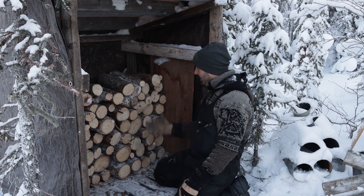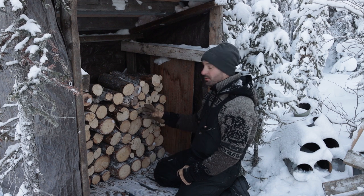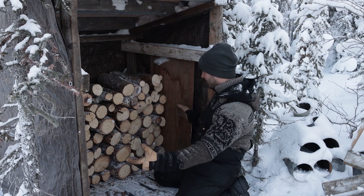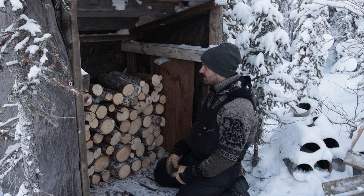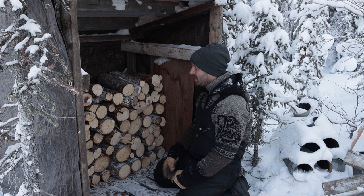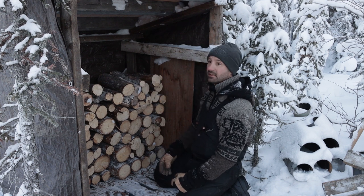Oh, how beautiful is that, eh? I just love it. I just love the look of this. It's not a lot of wood. That's about 7 trees, and really it's, what, 2.5 feet high and 3 feet, 4 feet wide? It's not that much, but I think that's maybe like 3 days worth of steady burning, but yeah, I just love the look of it.